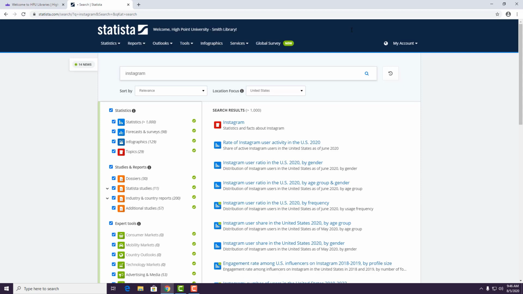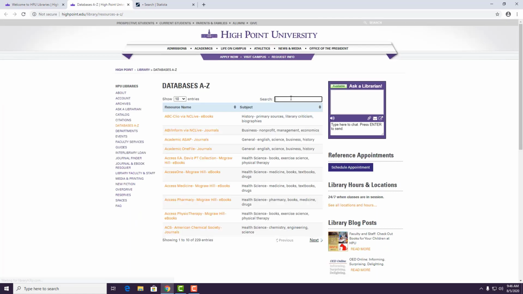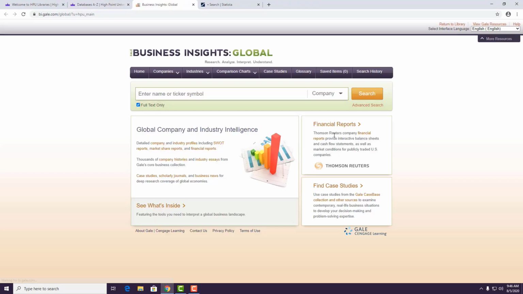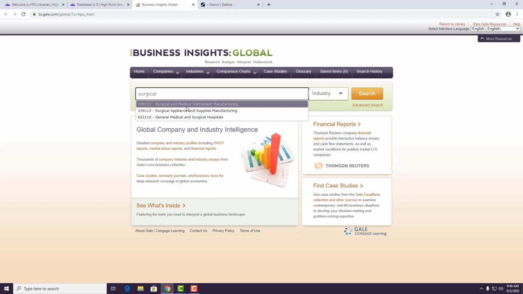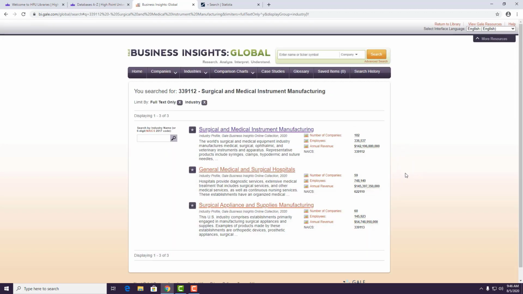Right, so this is one of the other places, and as you'll remember, the other place that we went and looked for this kind of information was in Business Insight. Right, so by looking up a company, I could go in and actually look up the industry. So that was Business Insight. And it has all those industry reports also. So here was company, and here's industry. So I could enter a NAICS code, right, if I know that, or I could actually go in and take a look at surgical and medical instrument manufacturers, search, and then I can find those just really nice industry reports. Open those up and take a quick read.